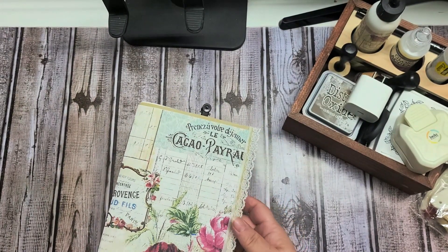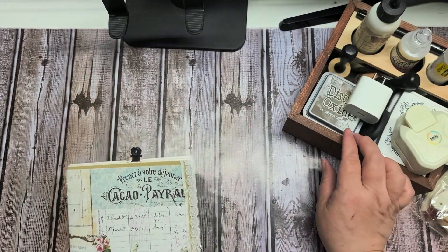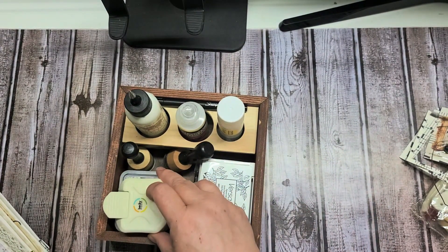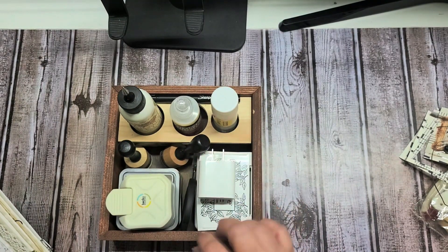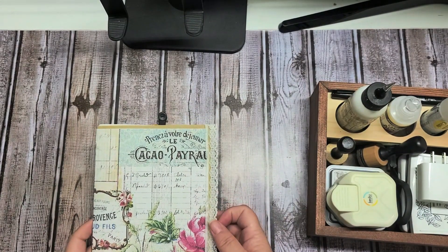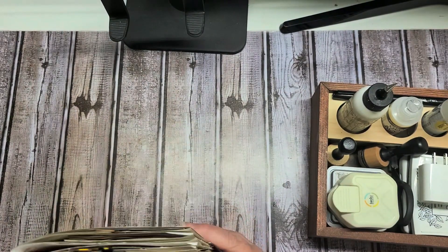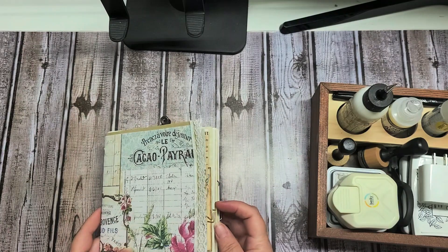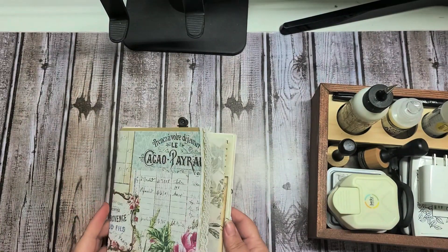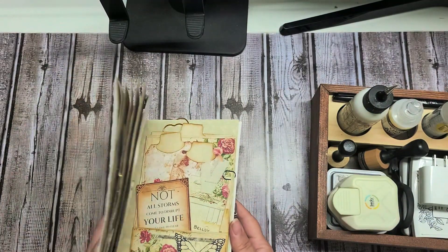I'm going to be making more of these and putting them in my shop at Precious Memory Boxes on Etsy, where you'll see my little crafty box and a couple other boxes that my husband and I make. But I'm also going to start selling some journals. I'm hoping to make some fall journals that you could use for gratitude month, or monthly journals, single signature journals — use them for scripture writing, poem writing, quotes you want to keep, a personal diary, or even a to-do list if you just like something fun and decorative.